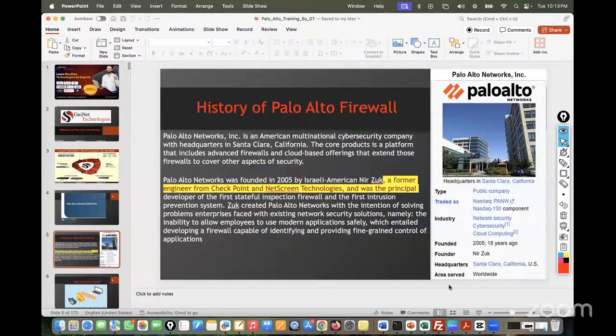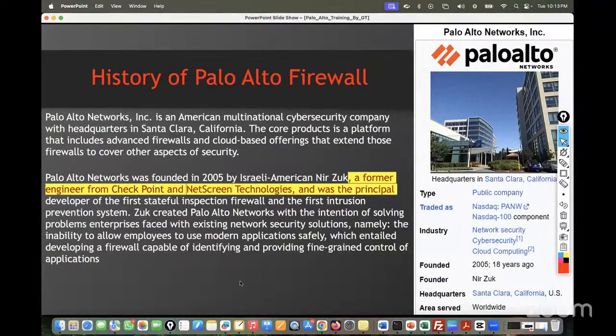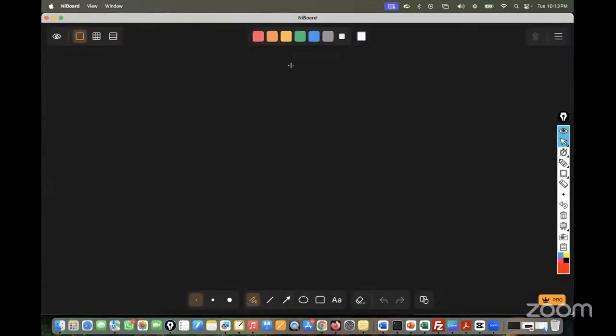सर पैनोरामा जो है मतलब ये एसडी वैन की तरह है कि जैसे फोर्टिनेट में एसडी वैन रहता है वैसा है क्या? Just normal. So if you talk about Panorama, it is a central management tool.